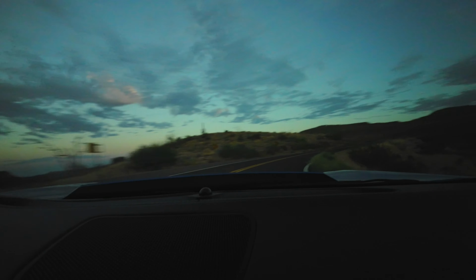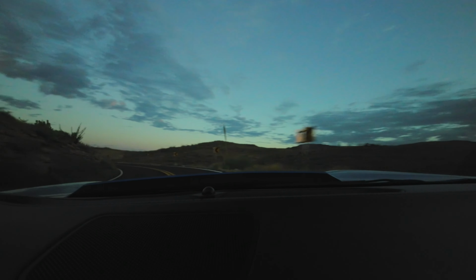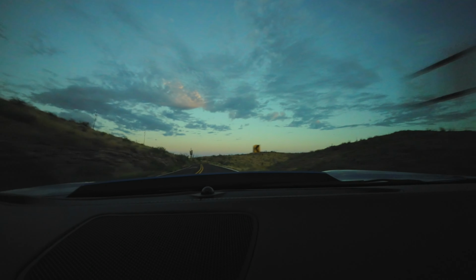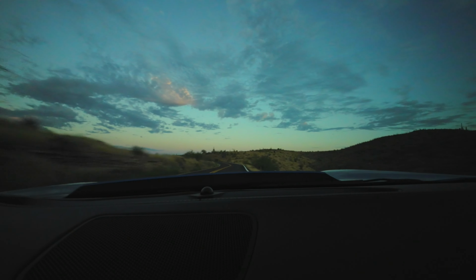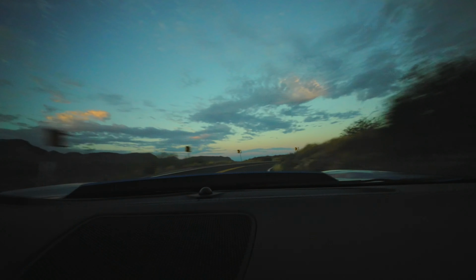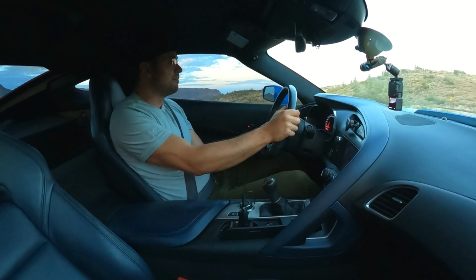I think the surprising thing about this car is that it only gets better with speed. And I'm sure there's a limit to that once you lose traction or something. But I thought that it had good feel and good steering and good pedal feel. And I was wrong. It's fantastic. Because up here on this canyon road, even though I'm going objectively slow compared to what the car can do, I still get to feel everything that it has to offer, and I'm blown away.